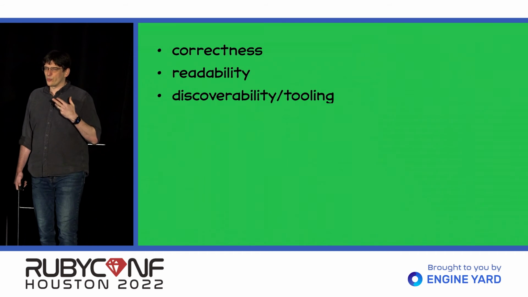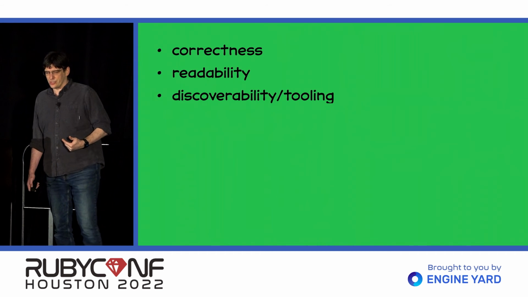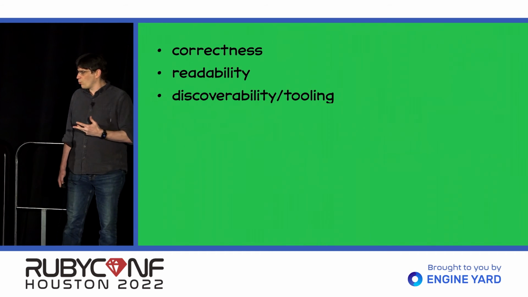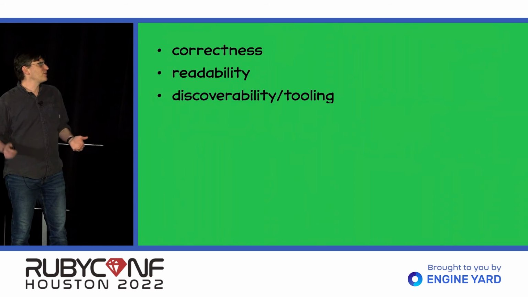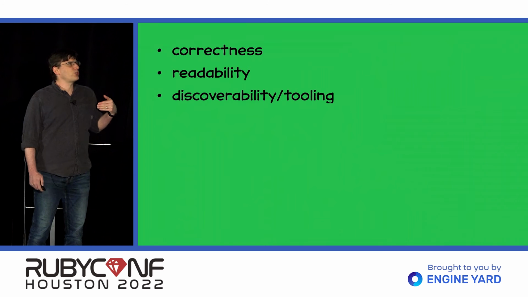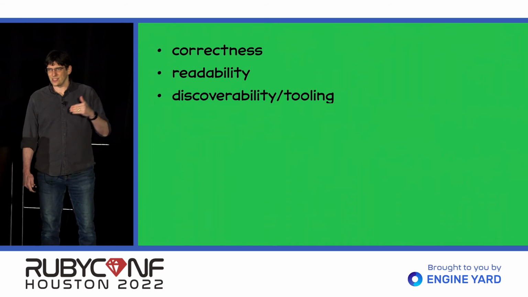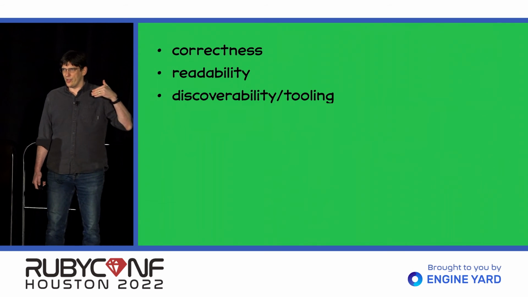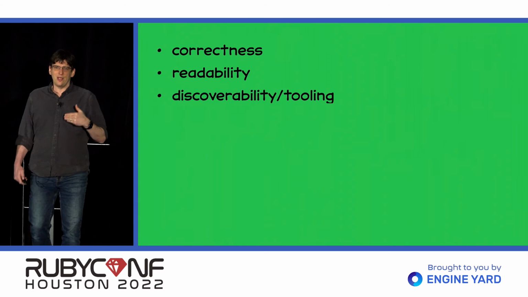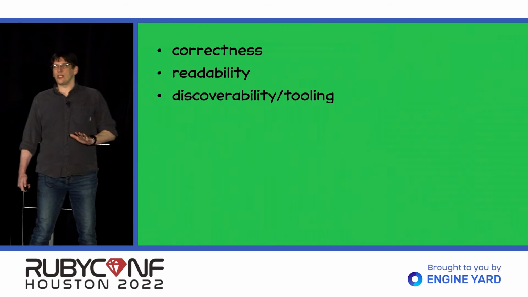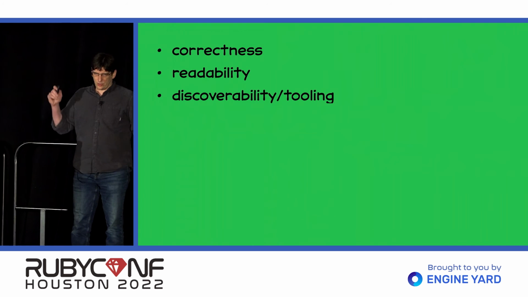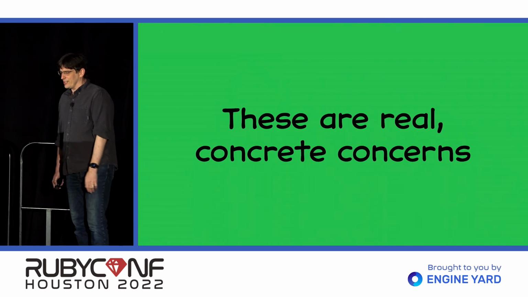These are real, genuine concerns that I don't want to minimize. I think we want to be able to mitigate them, but in order to effect this change in your code base and to get yourself to the place where you can use these tools effectively, you have to be able to talk about the trade-offs here and to talk about these genuine concerns of readability, findability, and those kinds of things.